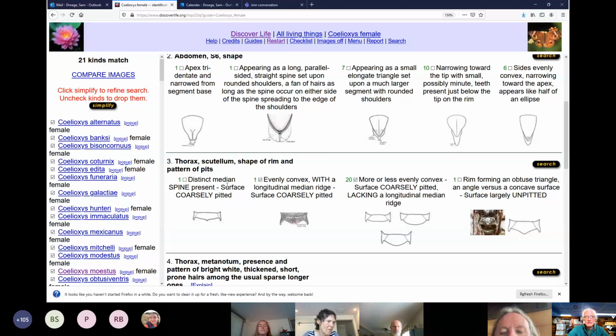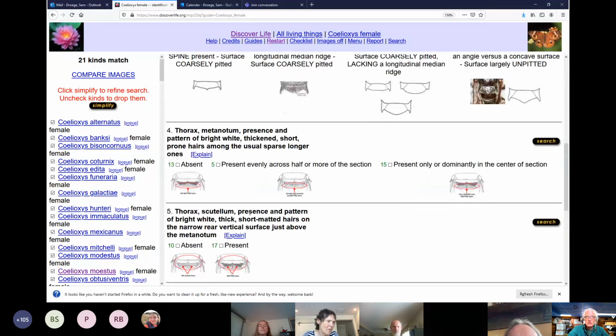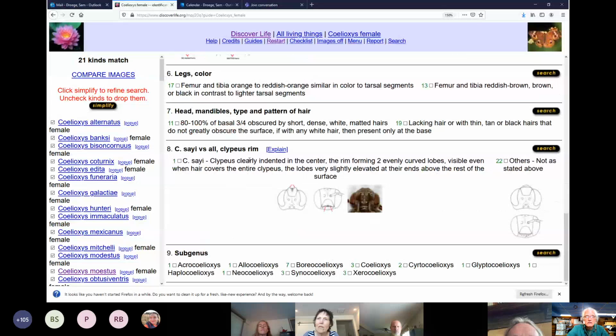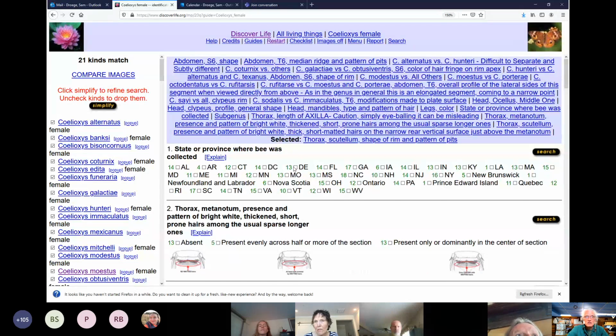But if you have absolutely no idea what this is about, then just go to the next question and keep going until you have done just the ones that you're sure about. You can hit simplify at any time. If we hit it now, we have a much longer guide. You can see these are jumps to the different sections or characters within the guide. We have a much larger list here, but sometimes, after you do this for a while, you think, I know there's a super special character hidden back there, and I just need to jump to that.